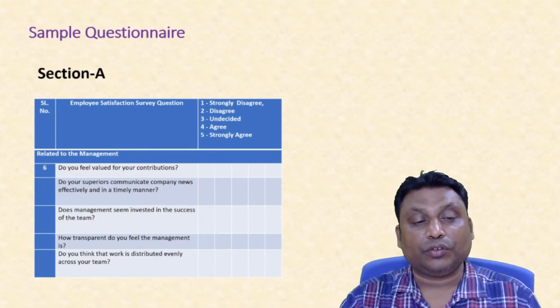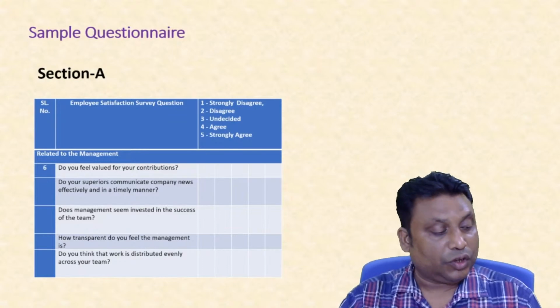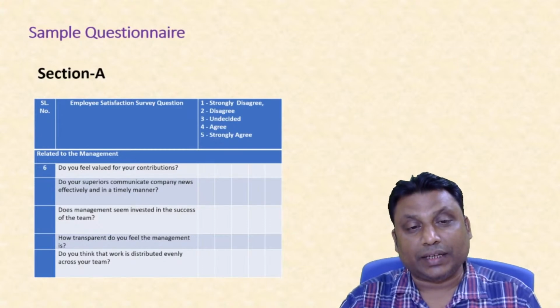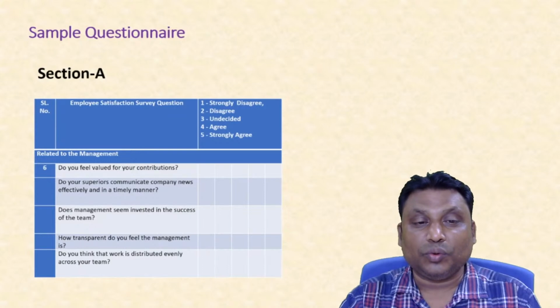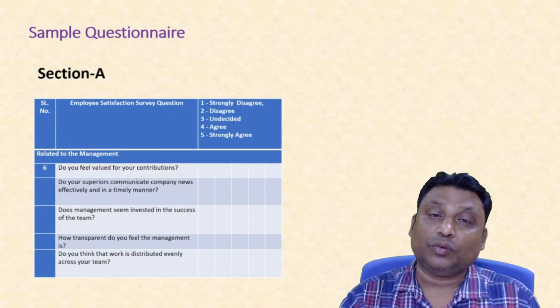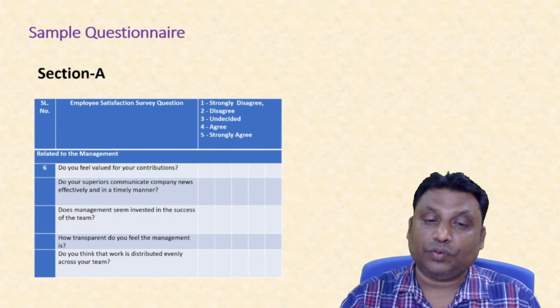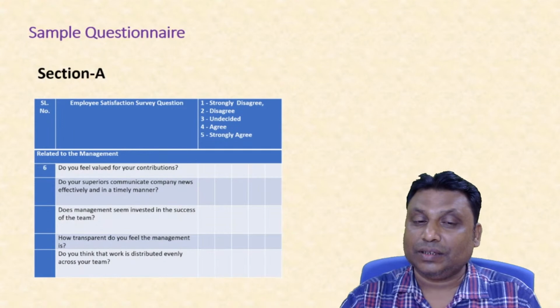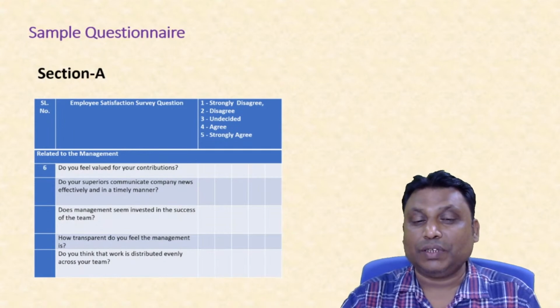Similar second question: do your superiors communicate company news effectively and in a timely manner? Now which one do you have to write here? Either 1, 2, 3, 4 or 5. There are five boxes, 1, 2, 3, 4, 5. So 5 means you put it in your fifth box, 3 means in the third box, 4 in the fourth box, 1 in the first box.